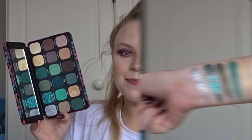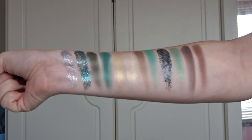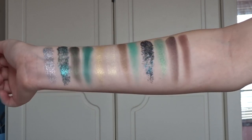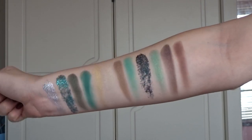So as with the first two, we are going to dive into some swatches. So this is the first two rows, and straight away you can tell there are indeed glitters in this palette. So these two and this dark shade here are glitters. That is what's different about this palette from the other two. And it does also have shimmers in there as well, and a couple of matte greens and some brown shades as well.